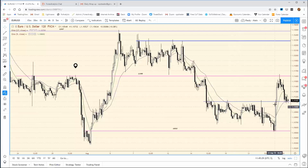Finally, we saw this rebound on Friday, but here's my take: look at this rebound from the 1053 area all the way up to 1160. And so when you come back in here, we had our bias chart support at 1113, then you're going to see a nice bounce. Maybe not a great bounce, but at the worst case scenario you'd probably see a bounce up to around 1140, grab some of that and maybe let the rest ride.